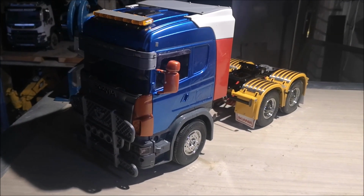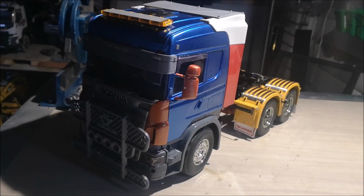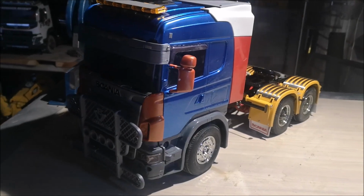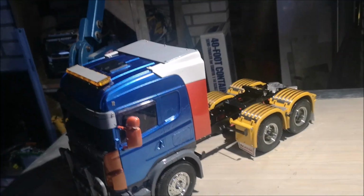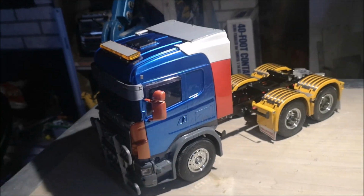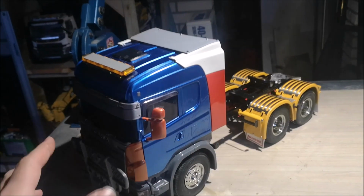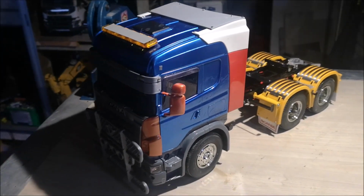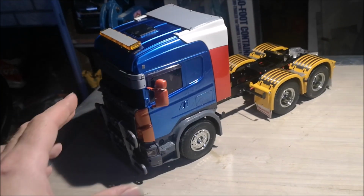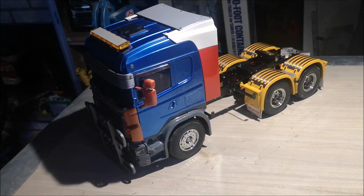So this is the truck I bought. I know it's not much, but the price was very low and it's missing a few parts here and there, but that's okay. Also the colors, as you can see, it hasn't been painted. I guess he was mounting all the parts before he planned to paint the thing. So I'm going to disassemble this whole thing, take off all the parts and start from scratch.